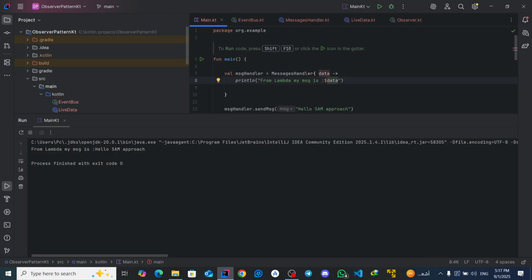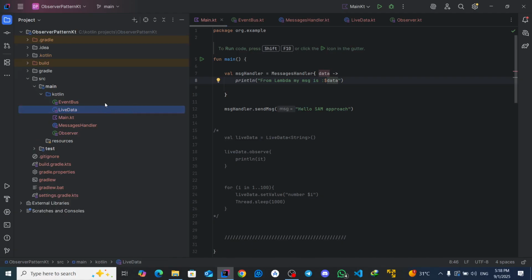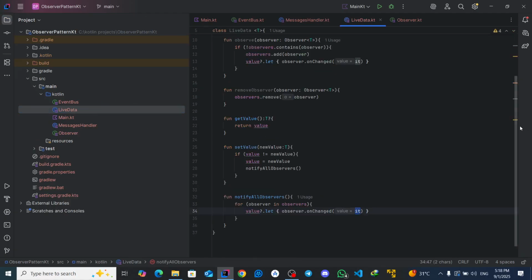And just now, let's give you a real example from the real world about the SAM approach. And I'm not telling you, I'm going to give you a simple implementation for LiveData from Android. And if you're an Android developer, of course you should know about this topic, LiveData for state management inside the view models and so on. So I'm giving you a simple implementation for the LiveData.